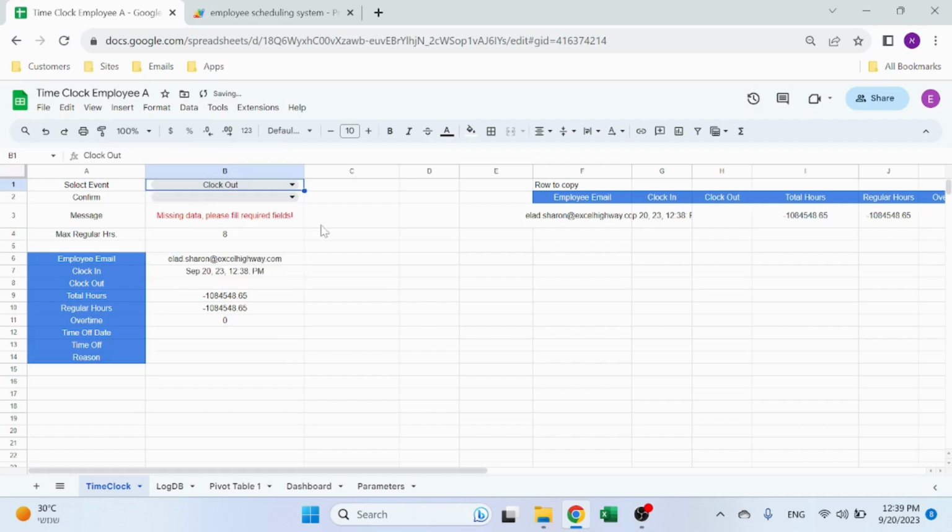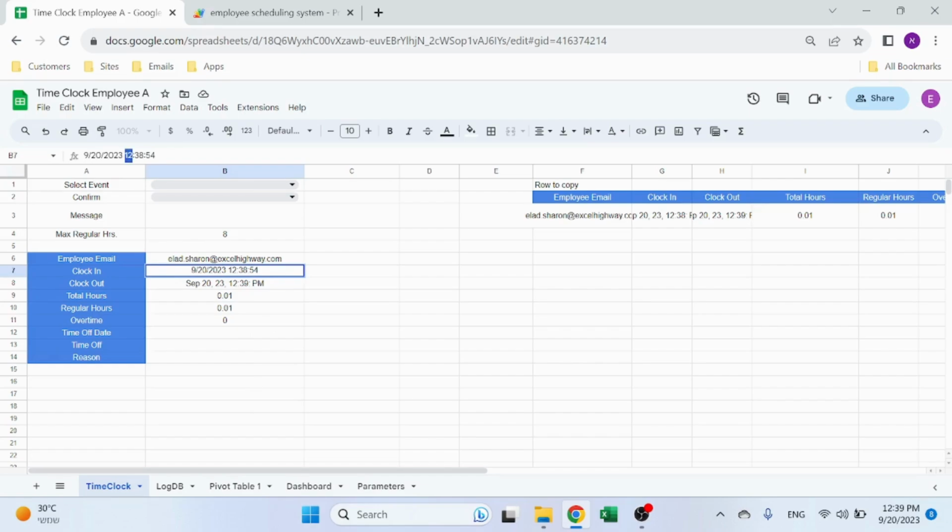I'm going to go ahead and click on clock out now. The message will go away, and as you can see I have a date and time and it shows me total hours. Let's just make things interesting. Let's say 8 a.m. through 6 p.m. So it's a 10-hour shift, 10 and a minute. Okay, 10:01. And there are 8 regular hours because that's the minimum between them, and there are 2 hours of overtime.